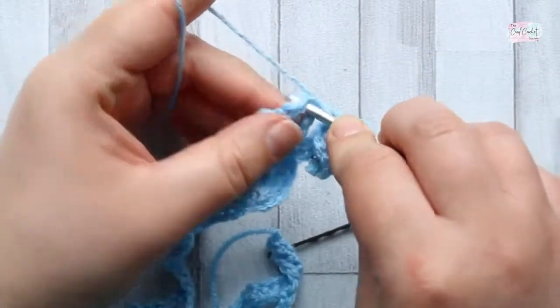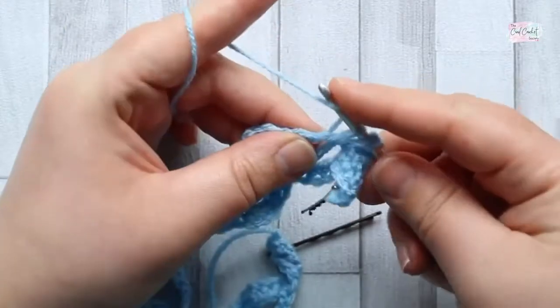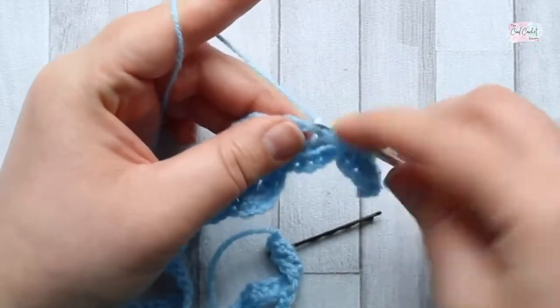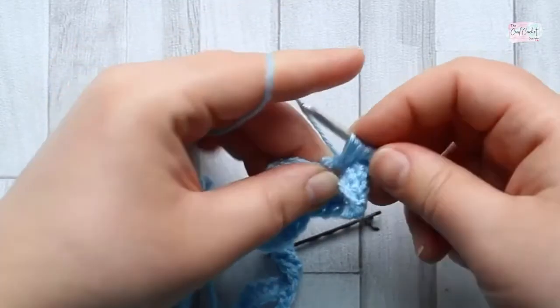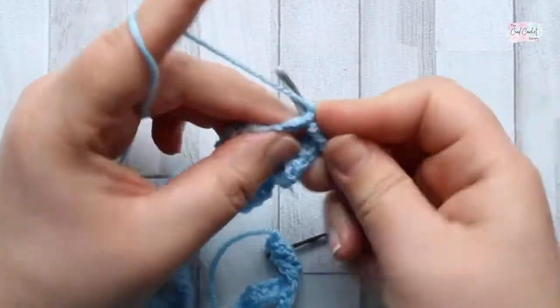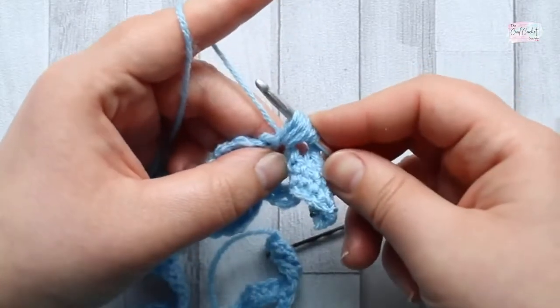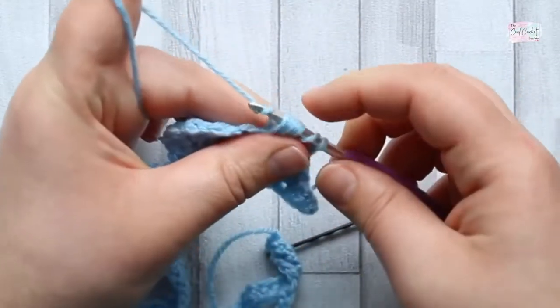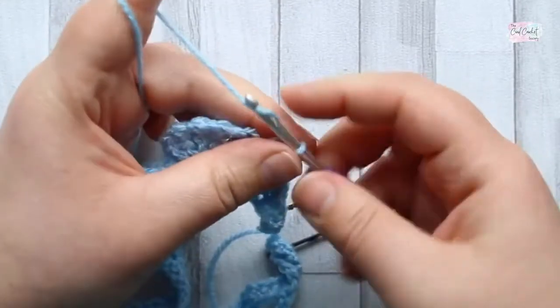So yarn over into the chain one space, yarn over, pull up a loop, okay, yarn over again, back into the space, yarn over, pull up a loop, yarn over, back into the space, yarn over, pull up a loop. You should have 7 loops on your hook. Then yarn over and pull through all the loops, okay, and then chain one.